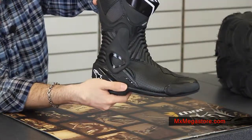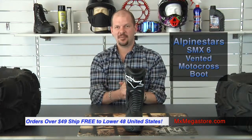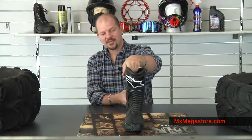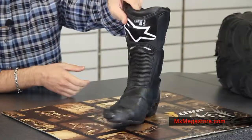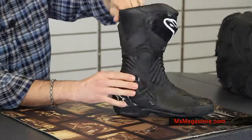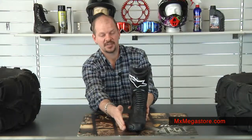This boot is guaranteed to be CE certified, which is very important. So this is the overall view of the Alpinestars SMX6 Vented Motocross Boot. I think you'd agree that it is definitely very cool, very well designed and engineered. All the perforations all through here — you definitely get the breathability and the comfort, and yet you're still going to get all the support and protection that you need with this boot.